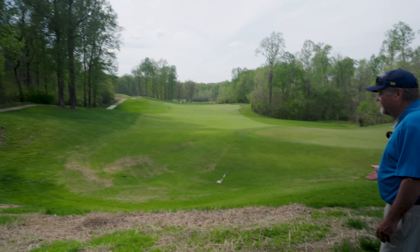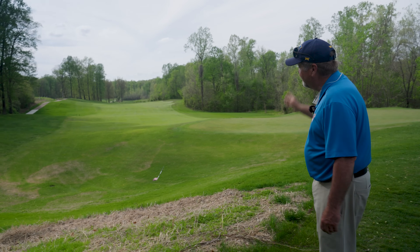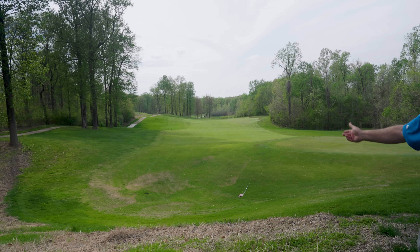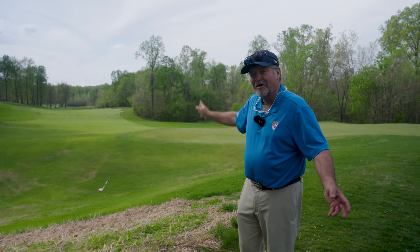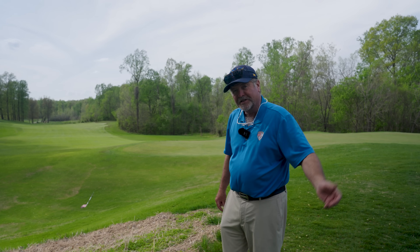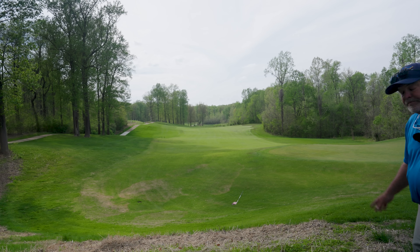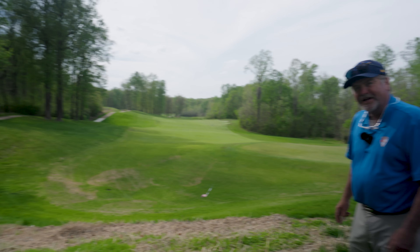From here, if you were hitting a tee shot back that way, does that look like an intimidating fairway at all? No, not too bad — it's pretty wide. Well, that's how wide it is the other direction, but it's not going to look like that. Golf course architects do a really good job of intimidating you visually off the tee. If you look at it backwards and see where you want to be, it'll help you when you get to the tee and you'll realize how much more room you have.